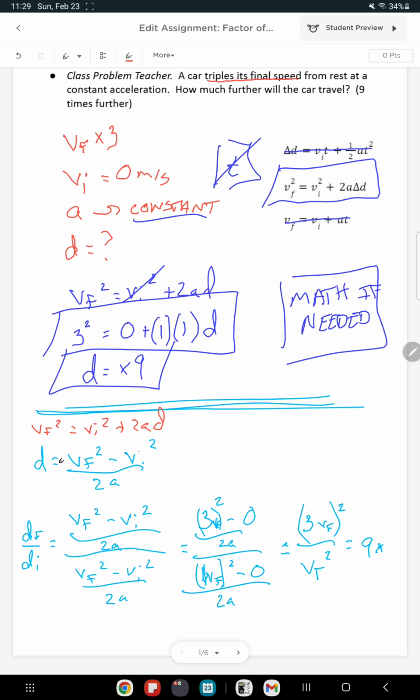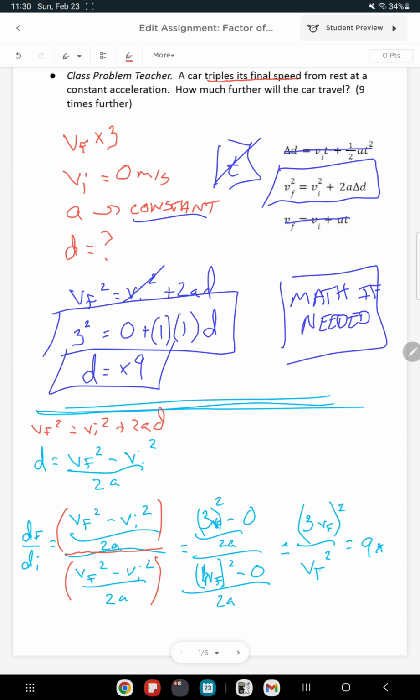And then the equation is going to be the same for final and initial because the variables are all the same. So with my manipulation, I get VF squared minus VI squared over 2A, right? I just took VI squared to the other side and divided out the 2A. Now I'm going to do that for the final numbers and the initial numbers. Now I didn't subscript these any differently, but all this stuff up here is really like the after conditions. All this stuff in the numerator up here is the final conditions. In the denominator, you got the initial conditions.